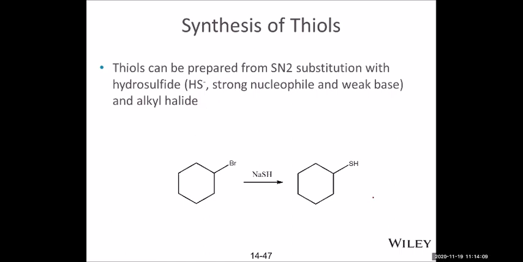Okay, thiols are made using the SN2 reaction from halides. So remember, this sulfur compound is a very strong nucleophile. It is stronger than the hydroxide or alkoxide ion. So the reaction takes place very quickly and goes through SN2. By the way, this is a secondary carbon. It should be both SN2 and SN1. But since this is such a strong nucleophile, it'll go through SN2 guaranteed. It will not wait until the carbocation forms and then react.